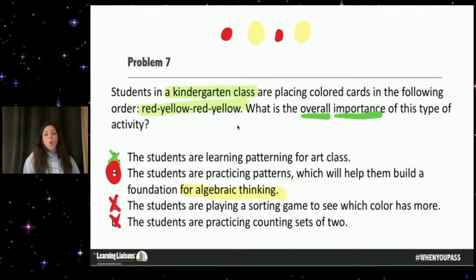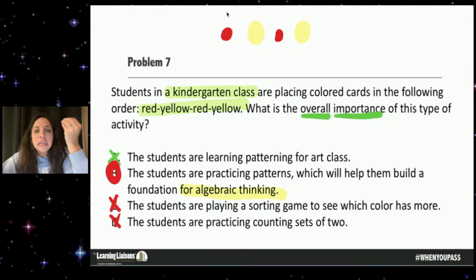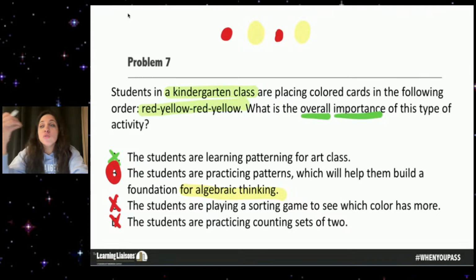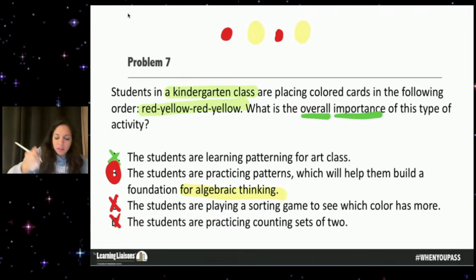Now, what is patterning? Patterning is red, yellow, red, yellow. Why is patterning important? Because algebraic thinking is literally the ability to recognize and analyze mathematical patterns and make generalizations based on that. My upper school mathematics people, what kind of patterns do you deal with and do you see in the upper level mathematics? See how I'm taking this early childhood problem and tying you guys in?